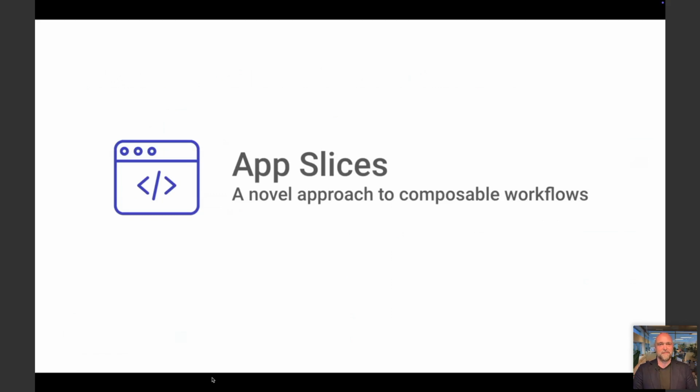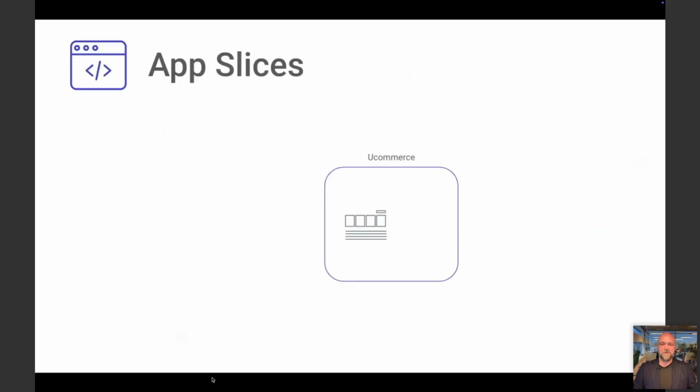And I have some examples of that. But before we get into that, let me just show you the challenge here. So within Ucommerce, we have a bunch of capabilities. I've highlighted here with a little UI doohickey, right? It does something useful within Ucommerce. It's a central workflow. That's great. You can get all your stuff done in an efficient manner within Ucommerce.